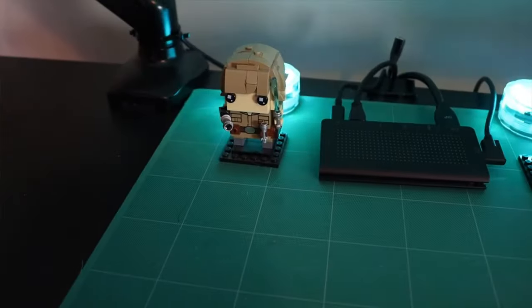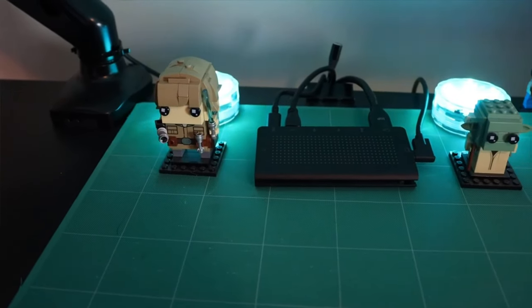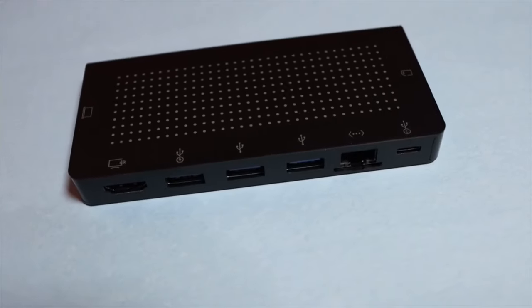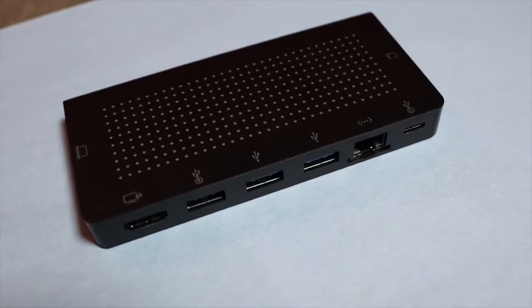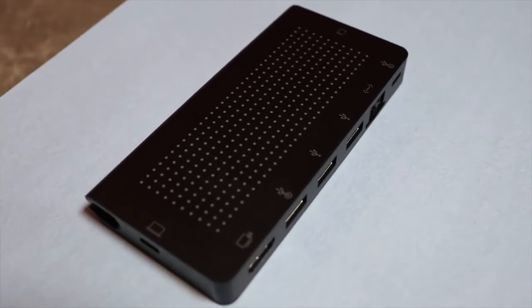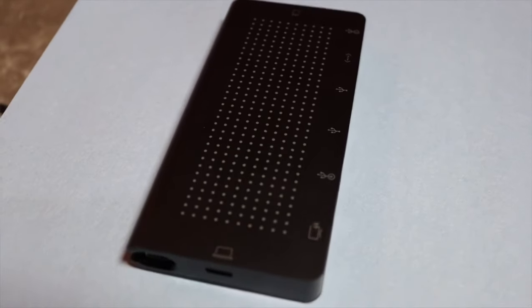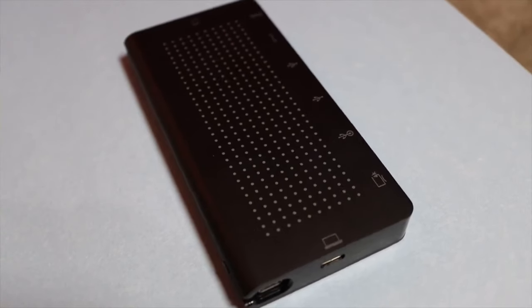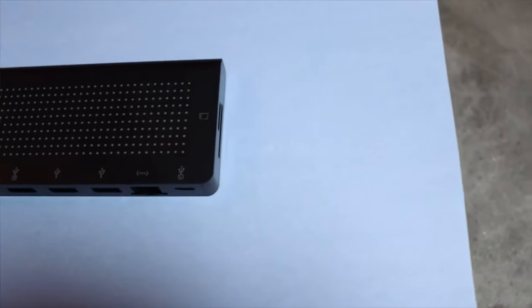When I'm sitting at my desk, there are a few things I need to improve the iPad experience. Number one: a good USB hub. I've gone with the Stego USB-C hub. It works excellently — it's got an ethernet jack, which I really like. If you need to be on the go, it's got a long cable and a really short one that hides inside it, so you can take that short cable with you. I keep mine permanently mounted at my desk. I don't really need ethernet or extra USB-A when I'm out, but it's an excellent device I've been happy with for about a year and a half.